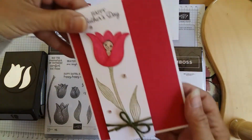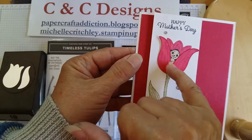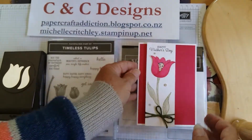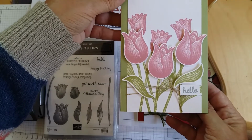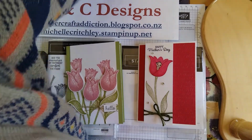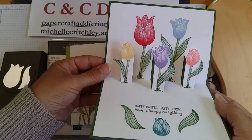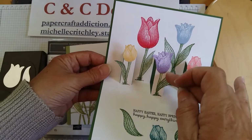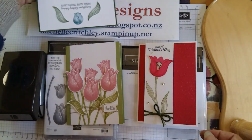Another thing is, I forgot, I was just going to show you some other things I've made with the tulip. So here, that's using those leaf bits to add some depth to the front of the tulip, the same scripty folder. Here is simply building a whole bunch of tulips with the Tulip Builder Punch, which is what it was made for. This one, Happy Easter, and I've just done some popped up tulips inside. That is the punch. These ones I fussy cut, but I cut the punched ones down to make it closer to the flowers.